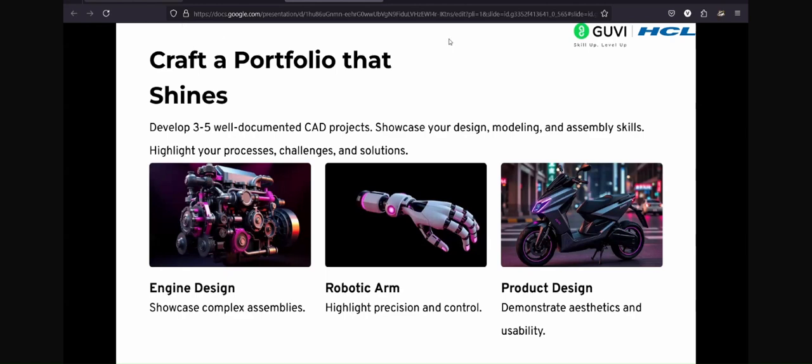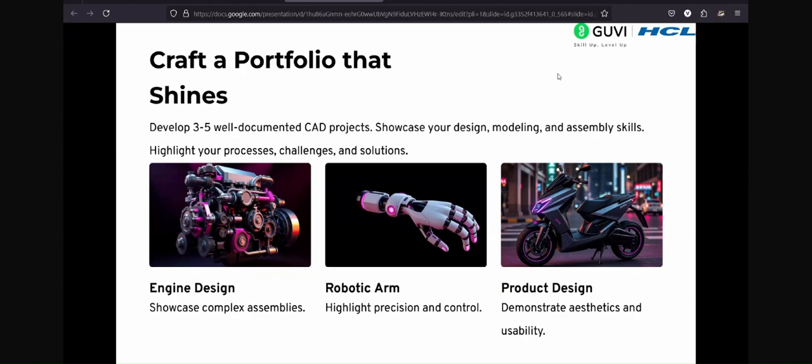So you can see here, right? You must be having a question like what to add in the portfolio, right? In the previous part we discussed the practical project. If you are doing any practical project, take note of that, document that project, and then add that project into a portfolio, right? This will also help you to learn, to practice, and also build your portfolio.